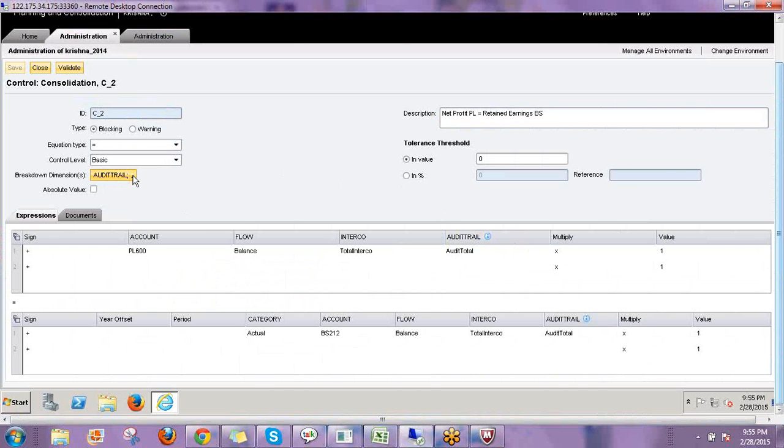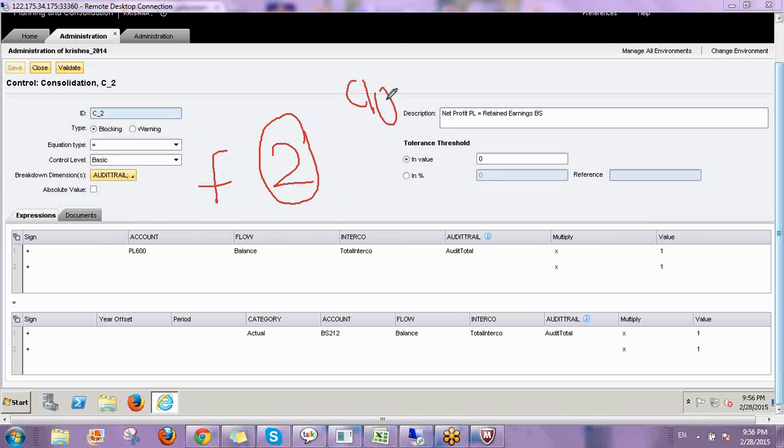And here maximum of 2 dimensions you can choose as breakdown dimensions. So with that breakdown dimension, suppose I am using flow also along with that, then what it will do? Suppose flow closing balance. For closing balance, for each of audit trial it will check for input, closing balance.